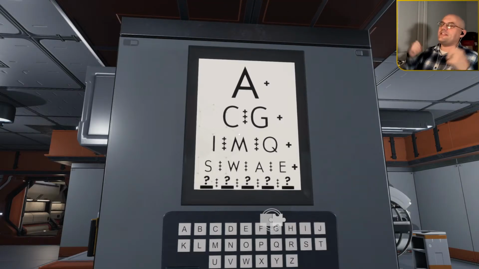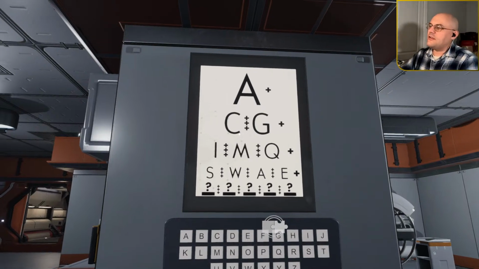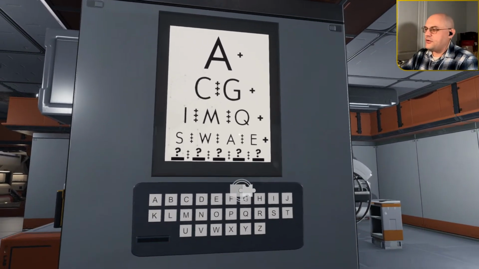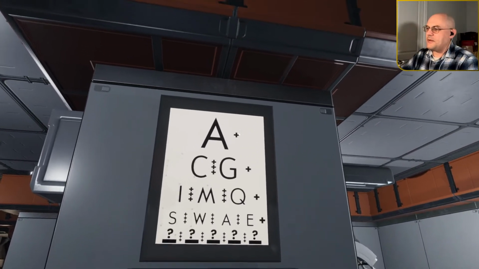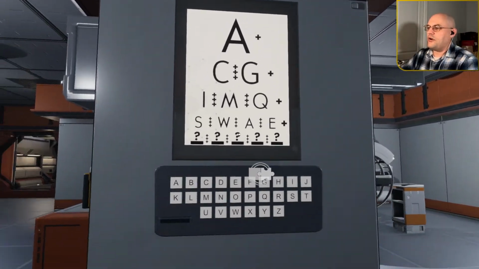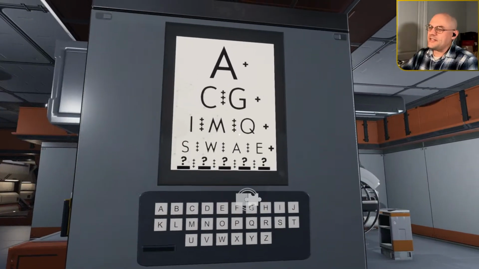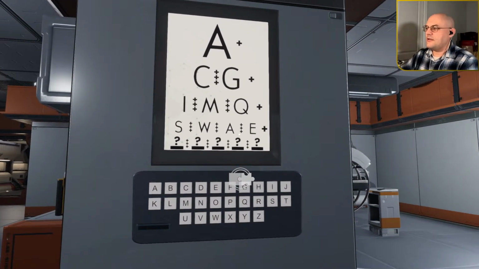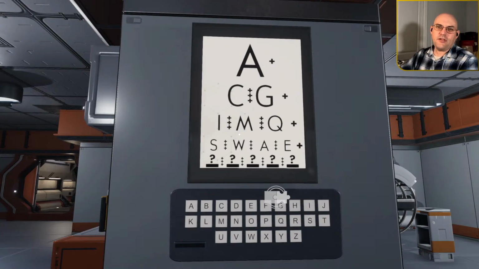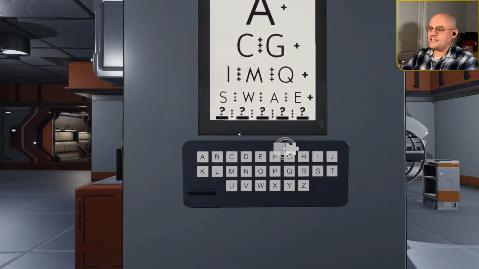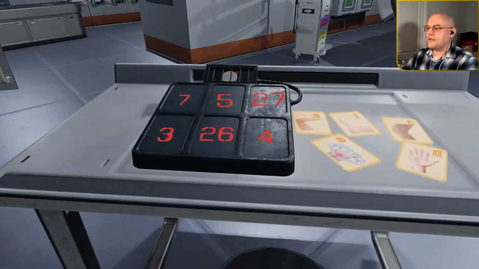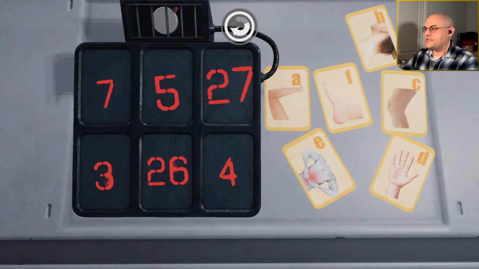What I don't like is there was absolutely nothing here to make me think along those lines, that this might need to be connected to the progression of letters or something. This one's actually less egregious than most of the other ones we've come across. If this was the weakest example of a puzzle, I wouldn't have a problem with it. The problem is, thus far, it's one of the strongest examples, and that's not good. All right, and there's our missing card.